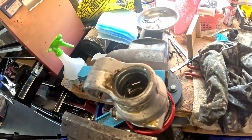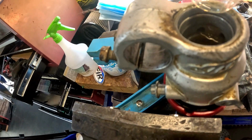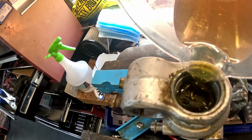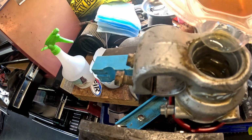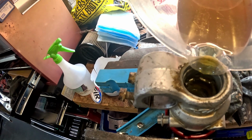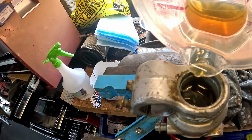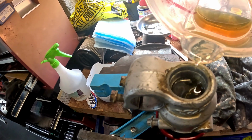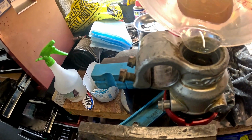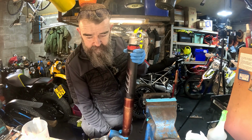You can see just in there, you can see some holes just in that side there, and as I pour, you can see air bubbles coming out. So that's the cartridge. It's the internal cartridge, the separate cartridge on the 4CS forks, which is filling up with oil. We're nearly 600 mils in now, and that's what you keep doing. So you keep filling that up. I think we're about there.